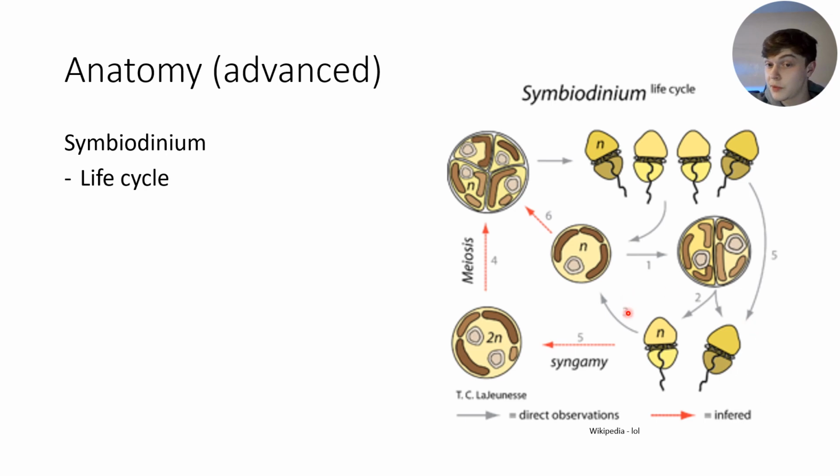Then they go into two of the progeny, and then after that you can have them pop into the more advanced cell, which then divides into four and produces four of the progeny again. So this is from a paper. I couldn't actually get access to the original paper because paywalls in science are really expensive. I don't have access to all the journals. So there's my Wikipedia picture.